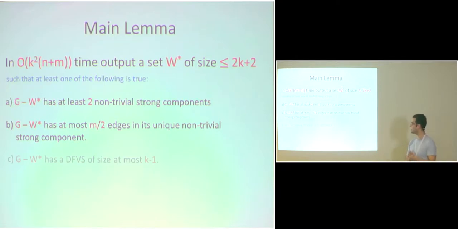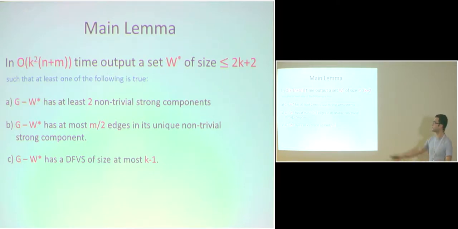And the last option is that W star intersects with the solution in at least one vertex, or actually that once I remove him, my opt drops by at least 1. It goes from k to k minus 1. So this is a much weaker requirement than being an approximate solution. It's like one out of these three things happen.